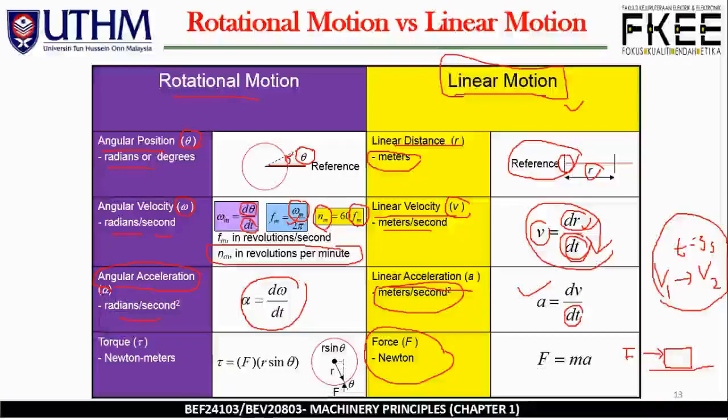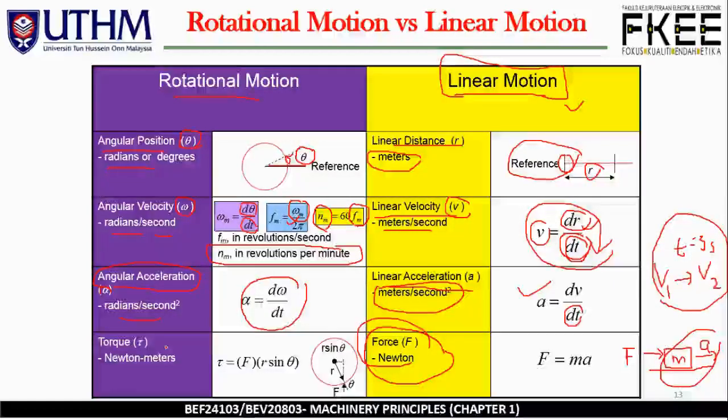Oops, I forgot the M. So this is the mass of this object. We do have the force, for example, with the acceleration A here. So this is from Newton's second law: we have M and A, the mass of the object and the acceleration, and then we have the force generated in this direction, F equals M times A.